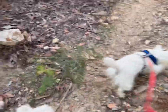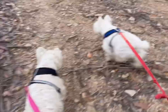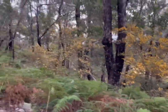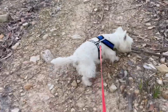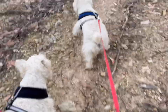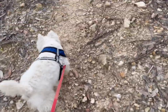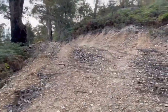There's no wind. It's so still and calm. It's beautiful. What lovely flowers, trees. Come on, you kids, pull me up the hill. Mush, mush. It's not happening. We'll keep exploring for a bit.